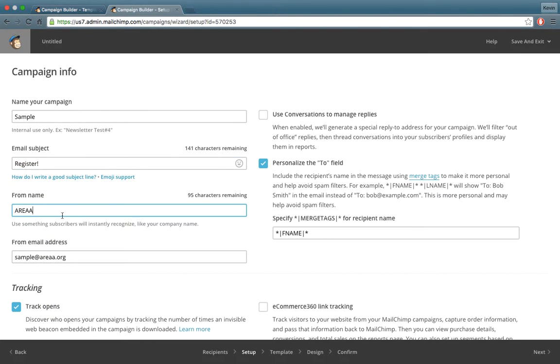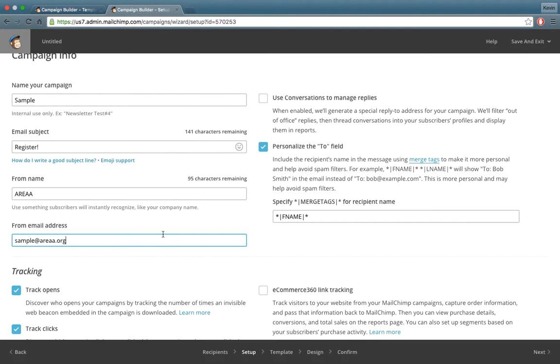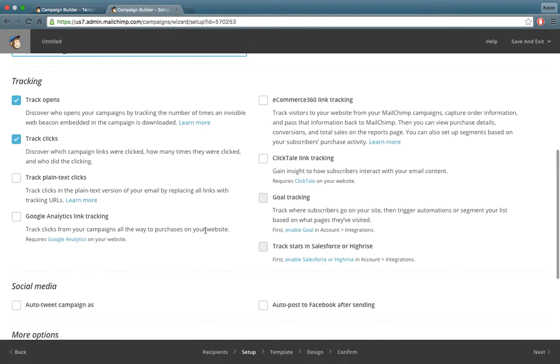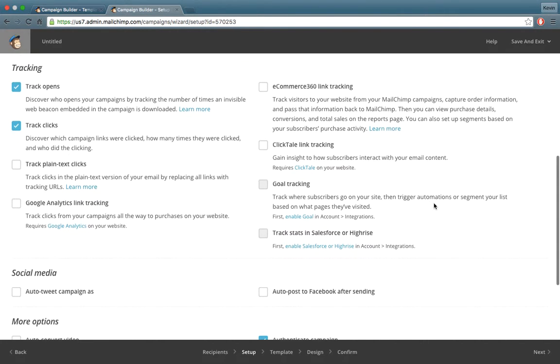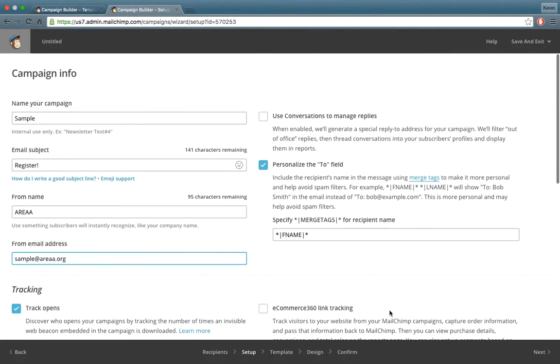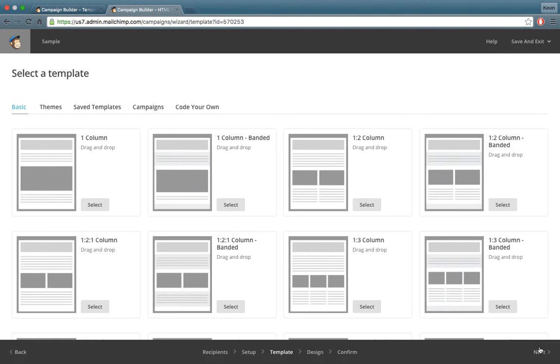And then your from name and your from email address, you can go ahead and insert all those things in there as well. There is an option for you to highlight and select all of these. I just leave it to default because it'll track it for me. So leave yours to default as well. Once you get more creative, you can track your opens and the number of clicks that you have.